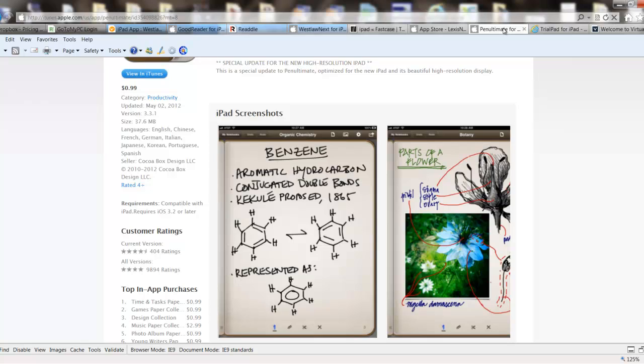So instead of using your legal pad and making doodles and notes and all of that fun stuff, use Penultimate. Here you can actually make your notes and send it as an image, as an email back to your office. And then you can have your secretary or whoever it is type that up for you.